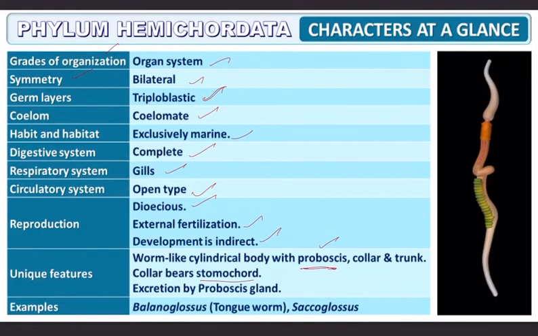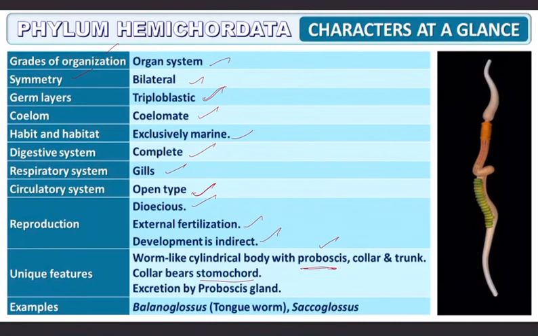Like you take our own case, human beings, we come under class Mammalia. We have a well-developed heart with 4 chambers, 2 auricles and 2 ventricles. And then we have blood flowing inside arteries and veins. So we say closed circulatory. Whereas you see, even though we have come up to the level of Hemichordata, still the circulatory system is open type only. So see the evolution of the circulatory system.